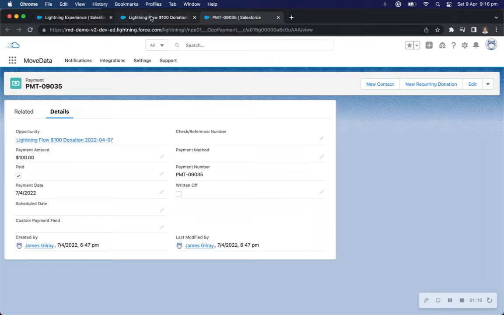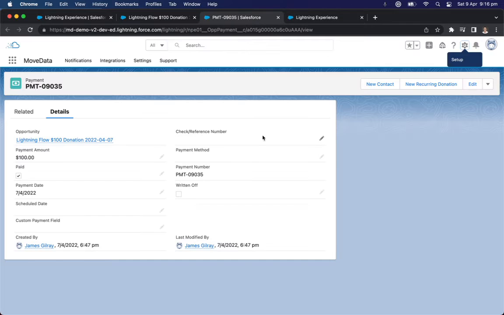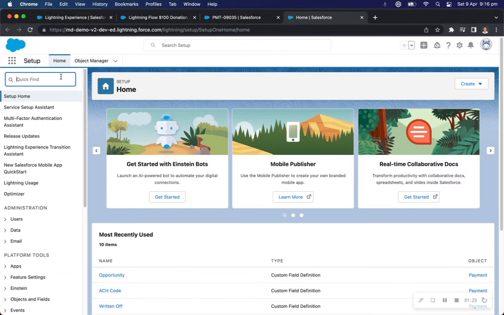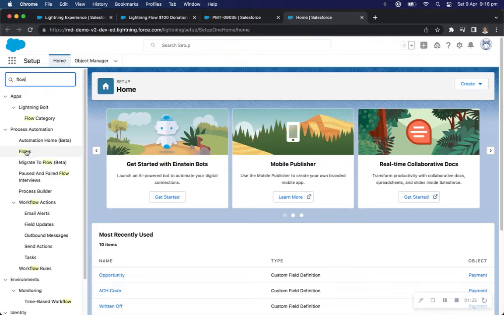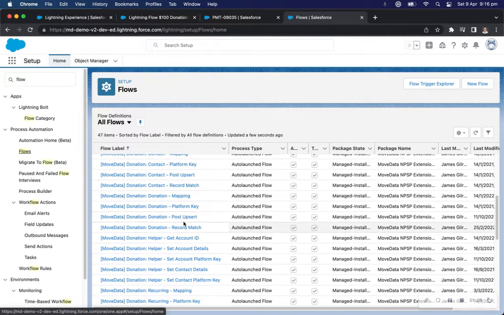So what we can do is we can go to setup, and in this case, let's set payment method to credit card, for instance. So open up setup, we go to flows, and you'll see that there's a donation post upsert which exists. So this is the one we're going to be creating an extension for.